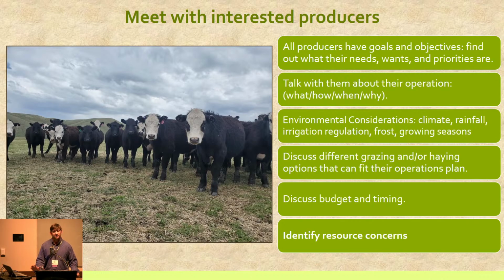So each producer has their own ideas, their own goals, whether they're dryland or irrigated. So there's also the opportunity, if you do have a successful dryland cover crop, there's plenty of animals, at least where I come from, that there is the opportunity to lease that ground to other folks. They can bring their cattle or sheep in, and get that livestock integration benefit from that cover crop. Did I answer your question?